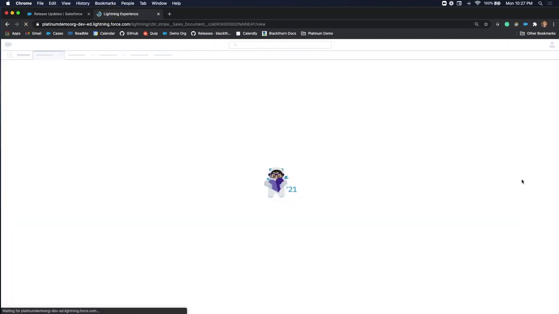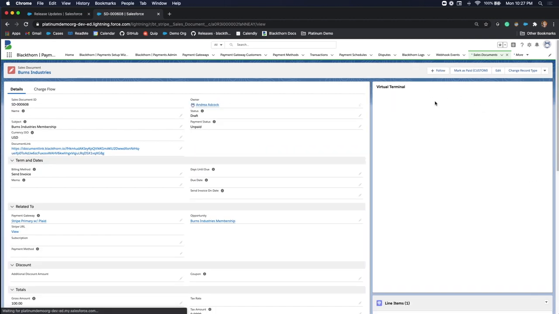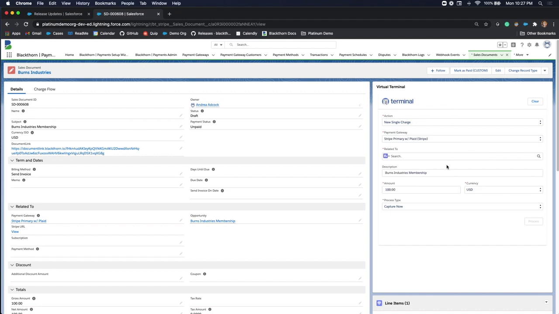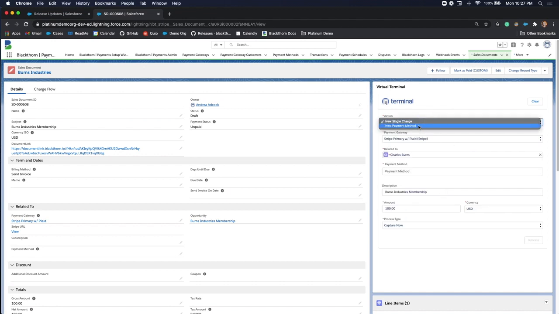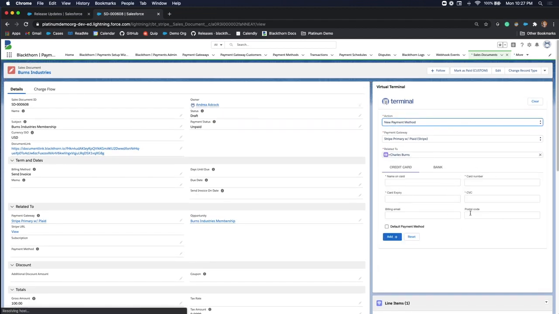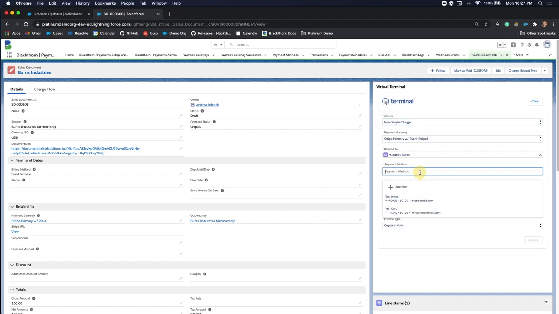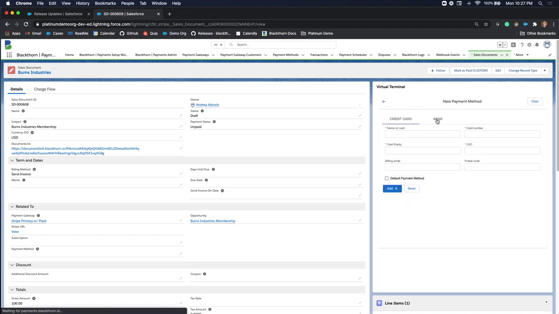go back and reload the terminal, have to forgive my slow connection right now. It doesn't typically take this long, and it could be just some resetting here. Okay, so now if I try to add a new payment method once it's turned off, you see that this form loads as expected, and the same with going from the new single charge screen, the form loads as expected here.